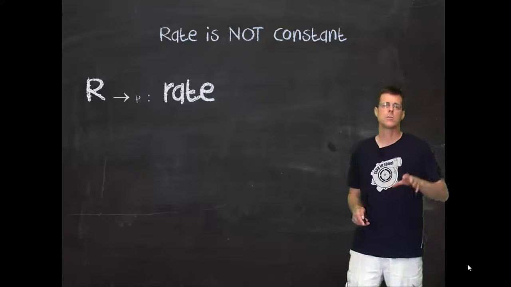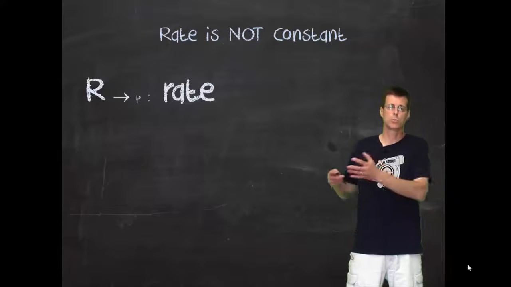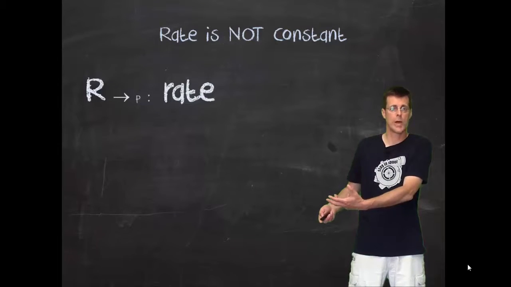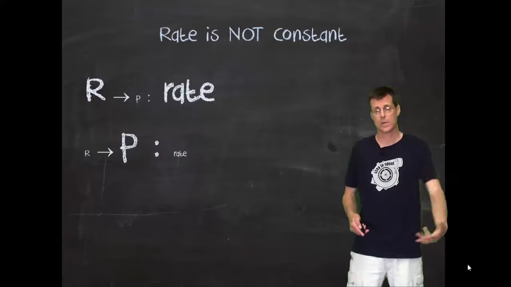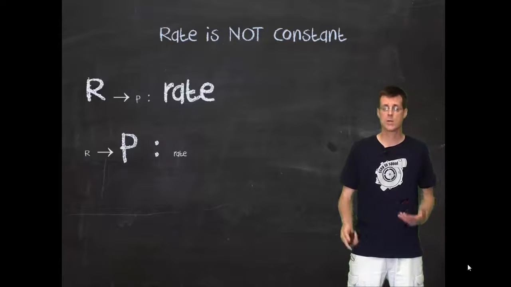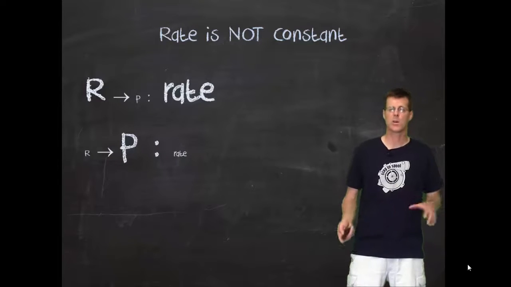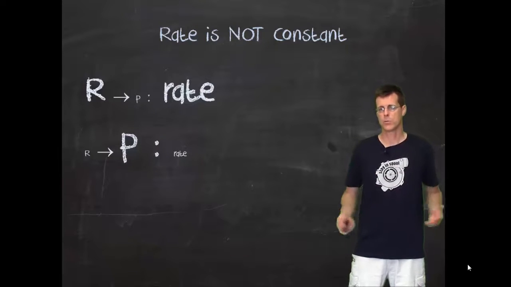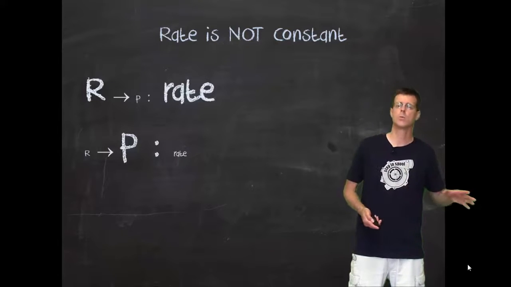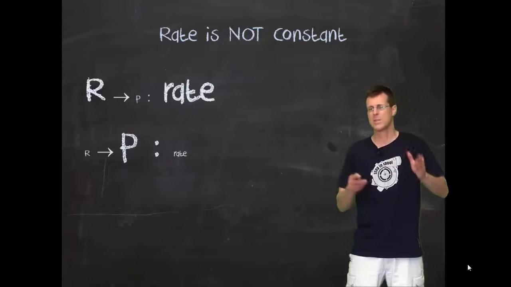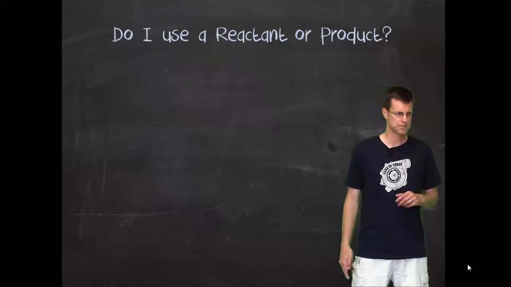At the beginning of the reaction, you've got a lot of reactants, and those reactants are able to form products, and very few products. So your reaction rate, consumption of the reactant or production of the product, can be very high. Whereas, as the reaction progresses toward the end, the reactant amount gets quite small, and the product amount can get quite large, and the rate tends to flatten out or trickle off and get quite small. That's not going to make a whole lot of difference to what we do. I just want you to be aware that the rate of a reaction is not constant. There may be times, between this point and this point, where it's fairly constant, but it's never going to be constant.